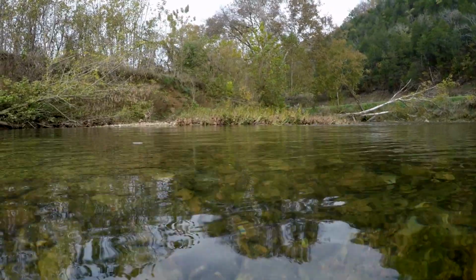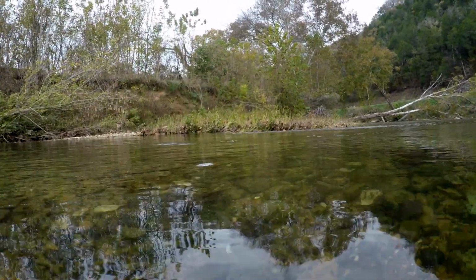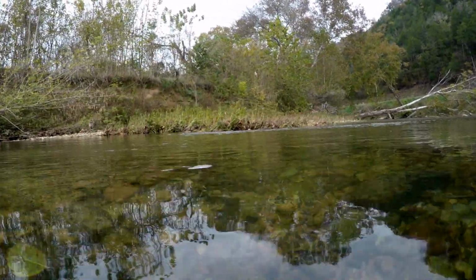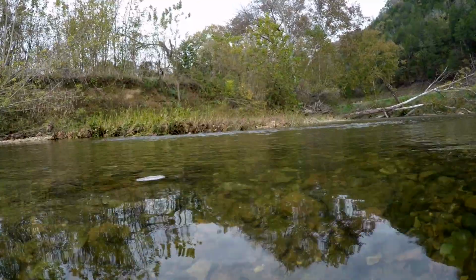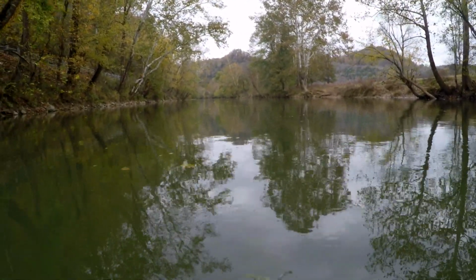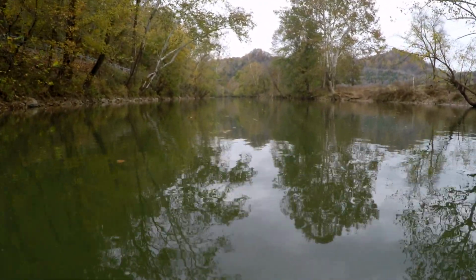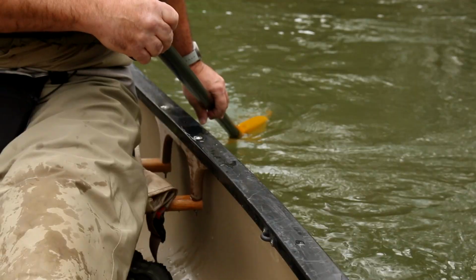There are also a group of fish called red horse, and we typically see them congregate below the dam in the early spring, late winter. They're trying to get upriver to places like this that we're looking at, shoals and areas for spawning. When we've done surveys through the winter and early spring down where the dam used to be, we would see all those species kind of stacked up, ready to go upriver.